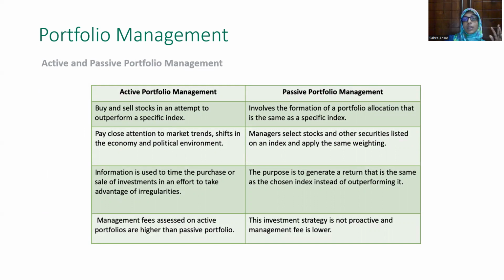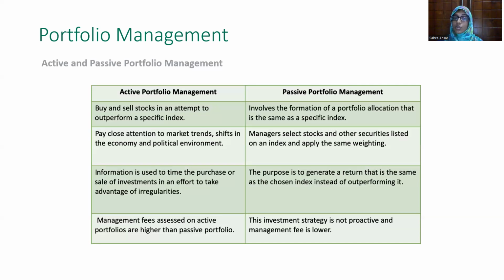Now, we also need to understand that portfolio management can be active portfolio management, and it could even be passive portfolio management. So what is the difference? Why do we say there is an active portfolio management and a passive portfolio management? I've prepared this table. Looking at it, we will be able to identify the difference between these two, so that we know why we have two types of portfolio management.